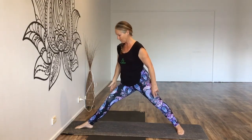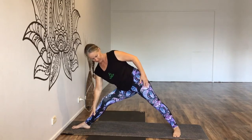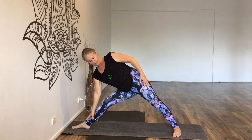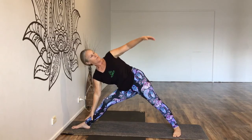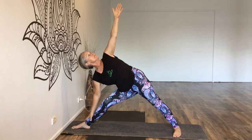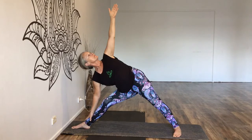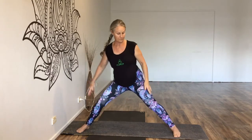And again, she'll come into it softly so that she can have space and time to move with the breath and create action with the breath and with the vayu. So breathing in, whole body breathes in. She's in a nice soft position. And then on the exhale, the belly comes in and it moves that breath down into the feet. So foundation first, always addressing foundation. Pressing the feet down wide, that front foot pressing forward, and the head of the femur deepening into that hip socket. And then feeling that energy also move through that spine, the crown, the neck getting longer. She's pressing away from that floor with the bottom hand and reaching up with the top hand. And she inhales, and she's coming back up and back to Tadasana.